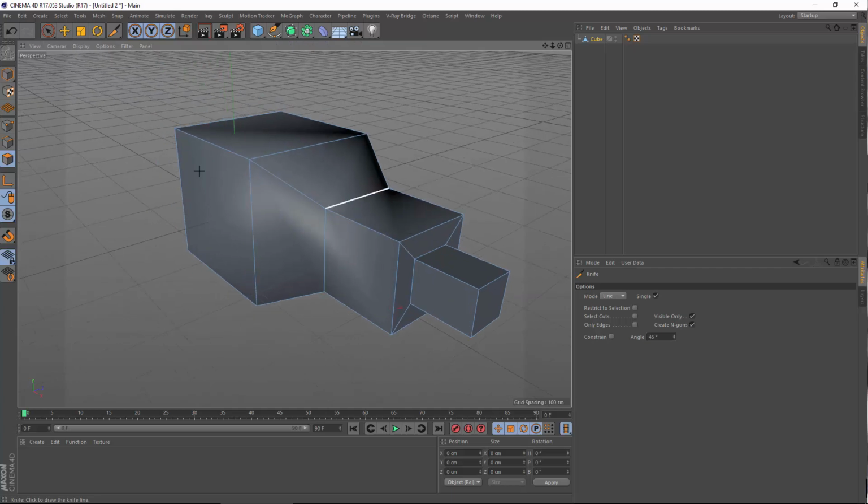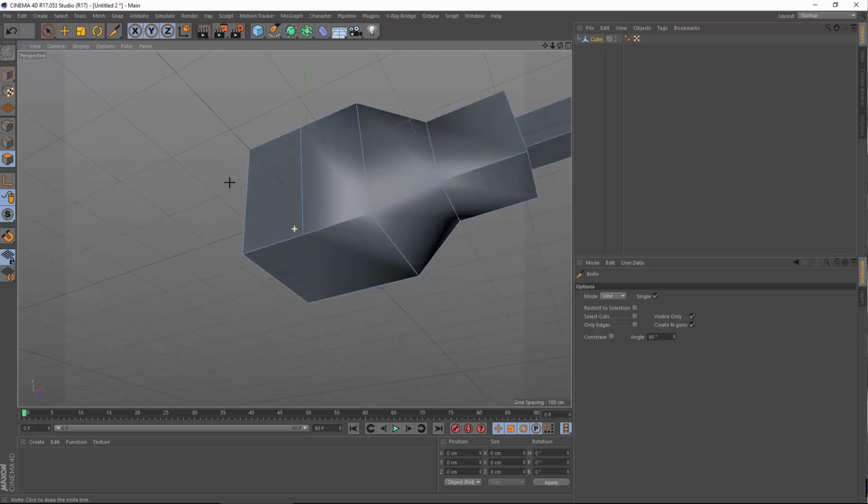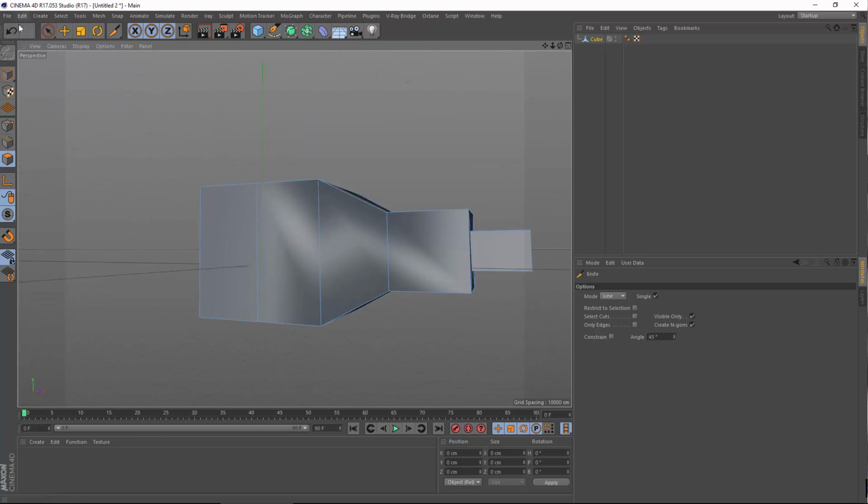And then we have here line mode. So right now I can cut in line mode. This means I can simply go here with my mouse, left mouse click on this line, and then move it downward here, release my left mouse button, and you can see we have a cut here. So this is the line mode.